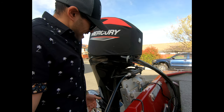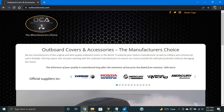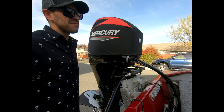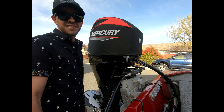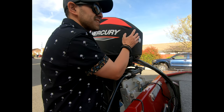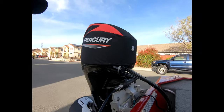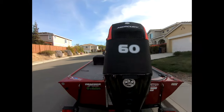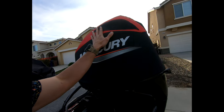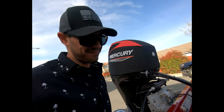Especially something like this — I just got it done, something custom from outboardcovers.com. It was a bit pricey but it's worth it. I've had the cover for about one season and it's provided great coverage. The cowl itself is made of plastic and you know what sun does to plastic over time. It's literally a slip-on with a retainer velcro right here in case the cowl ever goes flying or comes loose. It has 360-degree coverage front and back. The red striping was added on by me as a custom option — it's a really nice cover, but pricey.